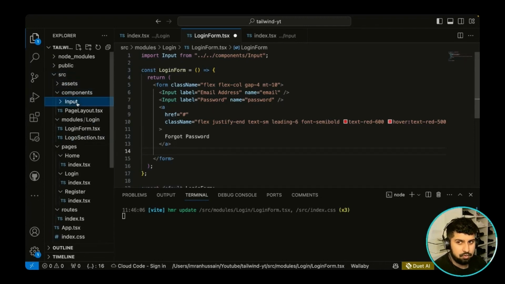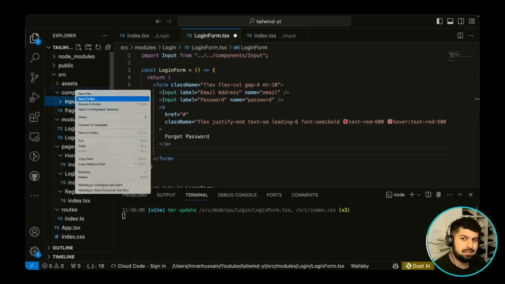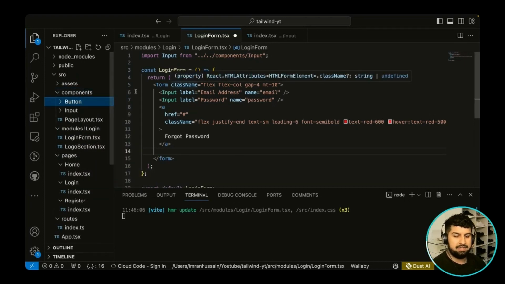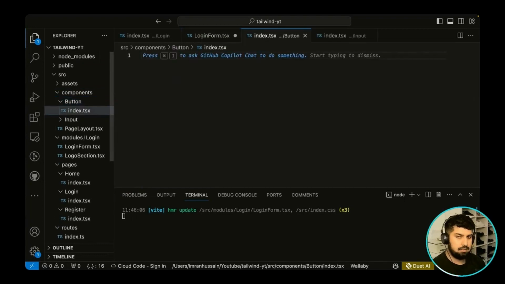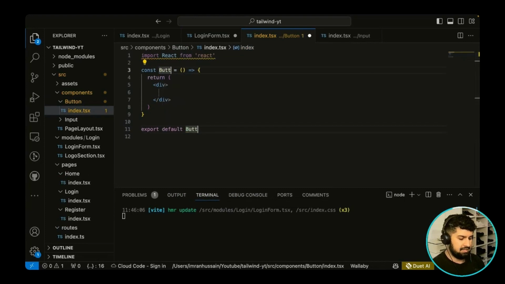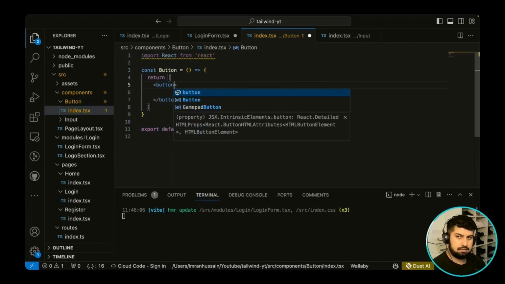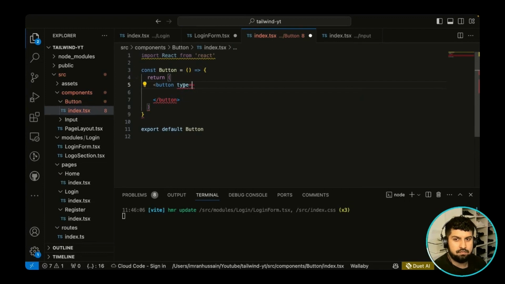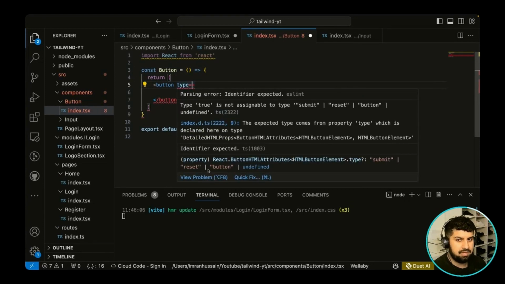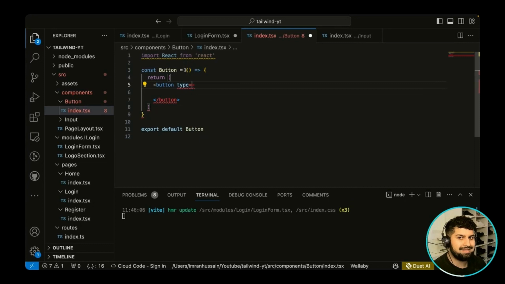So all I want to do now is we've created an input that is reusable. We want to do the same for a button. So again, a button folder in the components and index.tsx, refce, and then this is a button component. And then this will be a button that we create. And this button will have a type. So we have type submit. If you hover over it, you can see here, it's submit, reset, or button. So we'll pass that in the props. So let's pass that in here. So type is equal to type.